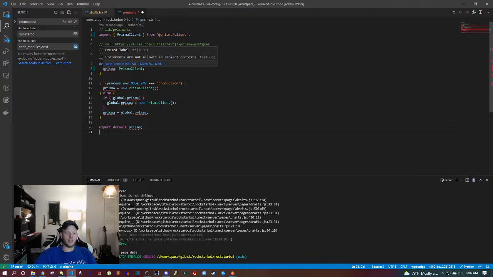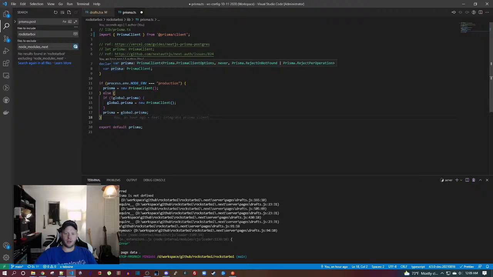Statements are not allowed in ambient context. So this is an ambient context. So this declares Prisma exists as a global property. This is what we're declaring.